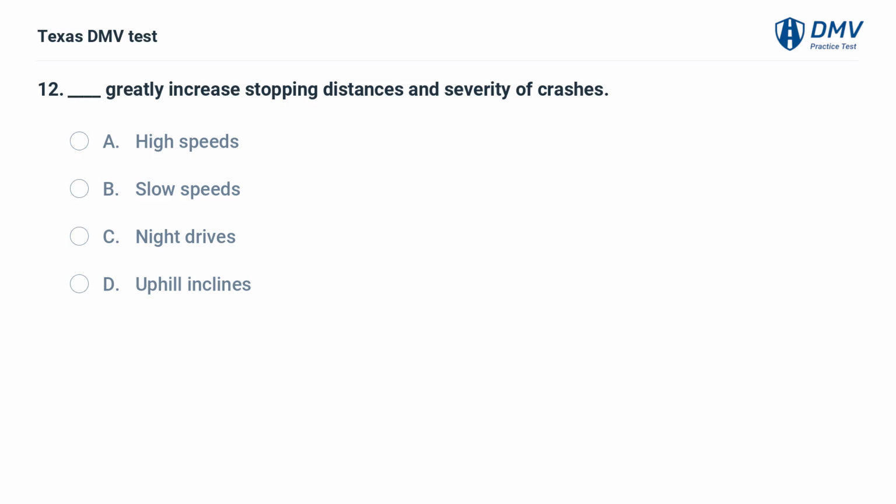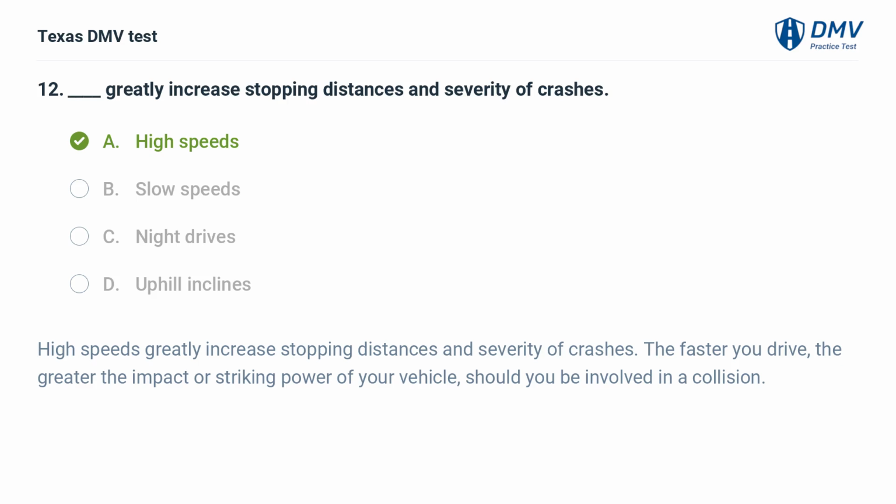Fill in the blank. Greatly increase stopping distances and severity of crashes. A. High speeds. B. Slow speeds. C. Night drives. D. Uphill inclines. A. High speeds. High speeds greatly increase stopping distances and severity of crashes. The faster you drive, the greater the impact or striking power of your vehicle, should you be involved in a collision.